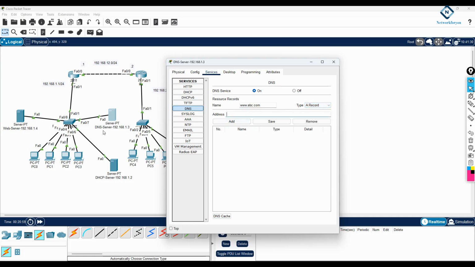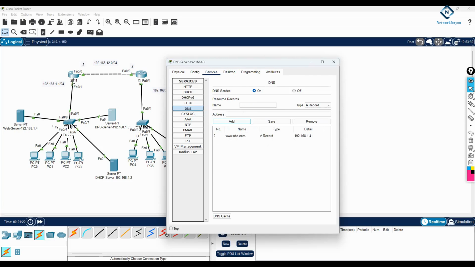Just put the IP here. This is your company server. So whatever IP you have, you will write that one, 192.168.1.4, and click Add. It means if anyone types www.abc.com, the request will come to this DNS server, and because this machine will send that request to the DNS server, it will give that IP.